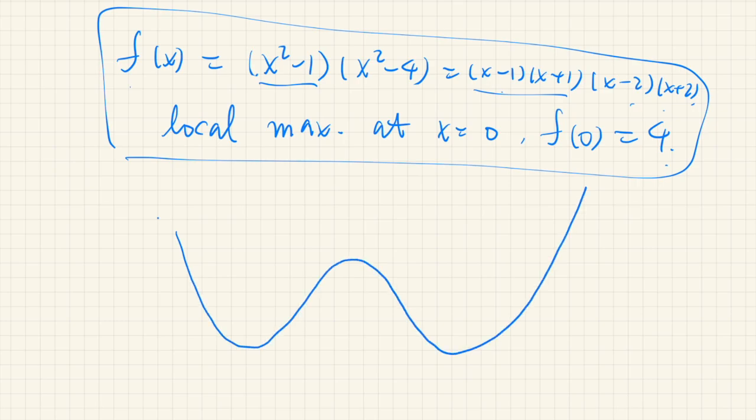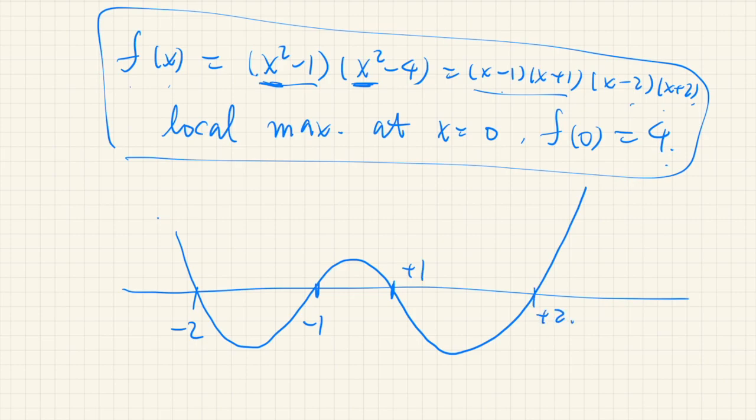And it's also an even function, right? f of negative x is just equal to f of x because we only have x squared here and here. So it looks something like this, with negative 2 and negative 1. The scaling is not so good, but anyway, you get the idea. And at x equal to 0, here's the local maximum point.